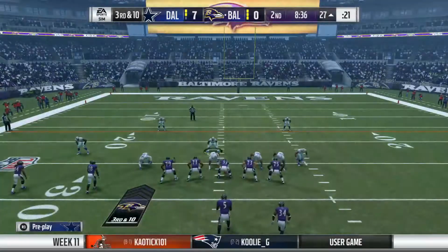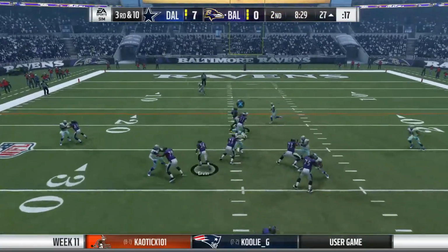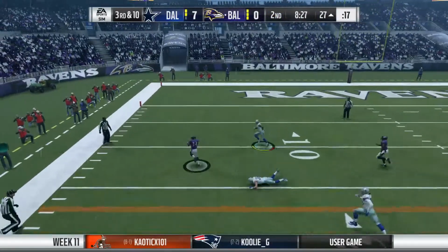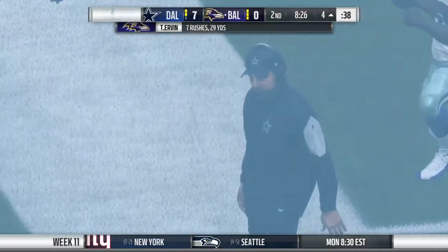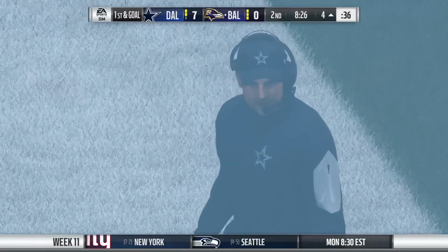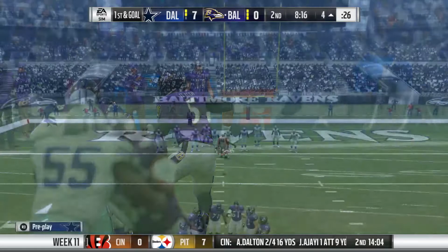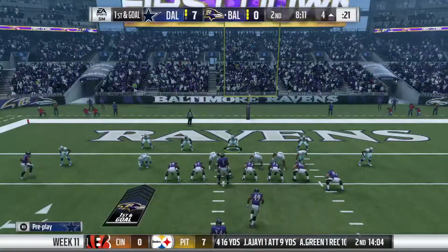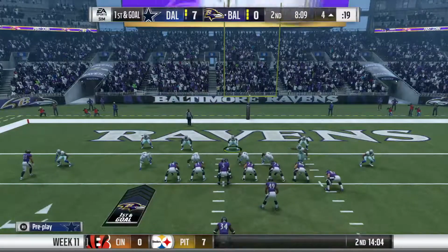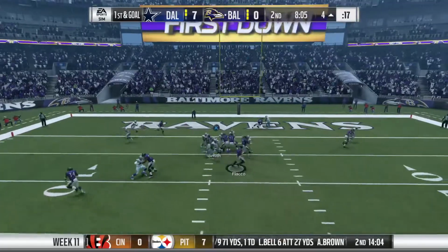Now you face a 3rd and 10 and assume you're going to try to pass it, right? I would think so because you've tried to run the ball, and really it doesn't matter who got the ball in the play because there was no space to go. So I think you step back, throw the ball to try and pick up the first down. And he's going to be out of bounds down inside the 5 at the 4. They're able to convert on third down, and that sets up a 1st and goal. I can't say that I was really in love with the play call there. A draw in that situation, I know it's a risk-reward call. If it works, he walks in. But otherwise, you're bringing up a really tough 4th down situation.